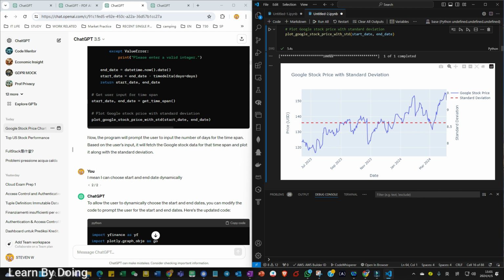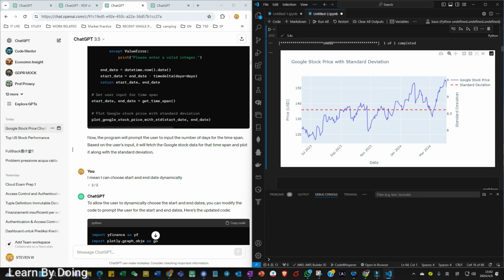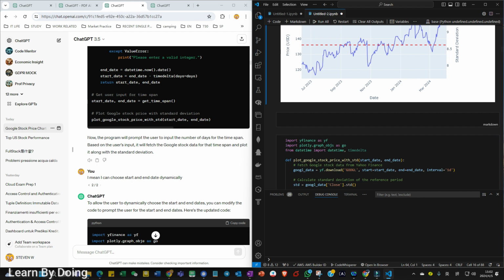But the problem is I want to choose it dynamically, not by input, but by choosing, because it's more interactive. For example, if I have never had any experience with VS Code, this software, or any knowledge about programming, I would not intuitively know where to input the value. Okay, so I'm going to keep asking.